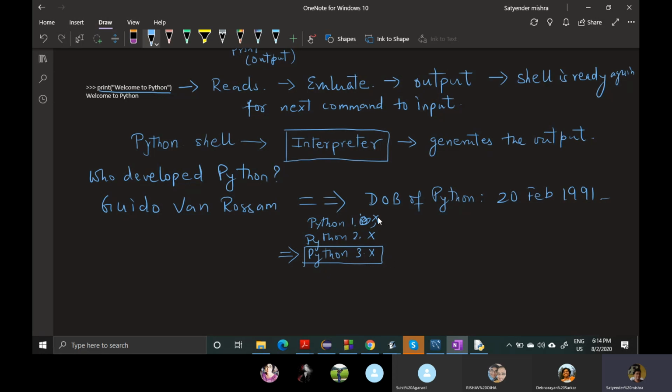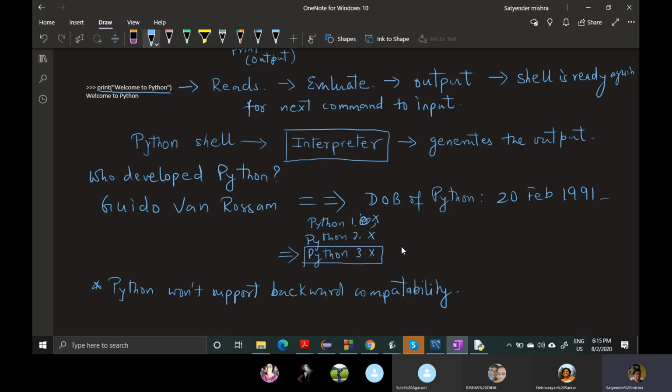Because Python doesn't support backward compatibility, right? So point to be noted, Python won't support backward compatibility. If a project is developed in Python 2.x, it is not at all supported by Python 3.x.